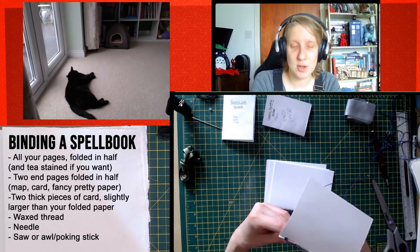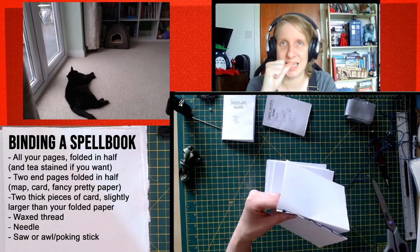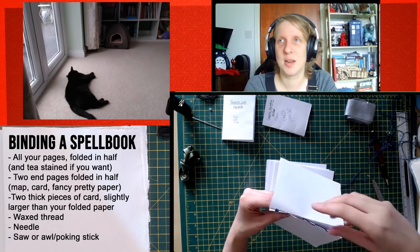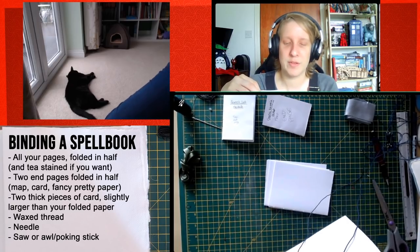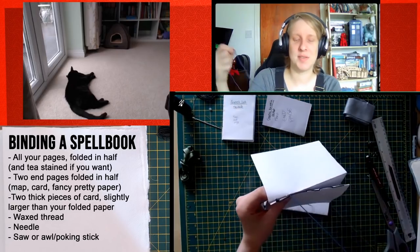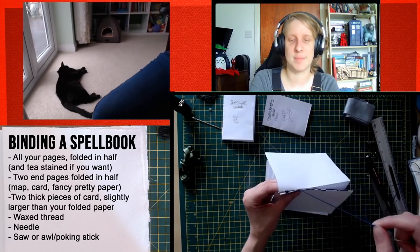I would say waxed cotton does negate a little bit of the needing to be delicate. You do need to pull it taut, but not so tight that it rips the pages. You'll feel when the paper starts to want to give, so you don't pull it that hard. So you've gone in through the first signature, go through the second hole in that signature. This is also quite a thick thread, so I'm having to really push it through the holes. Later on I'll use my thinner wax thread, and that'll go through a lot easier.